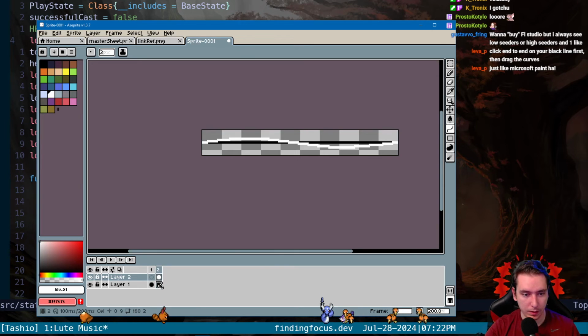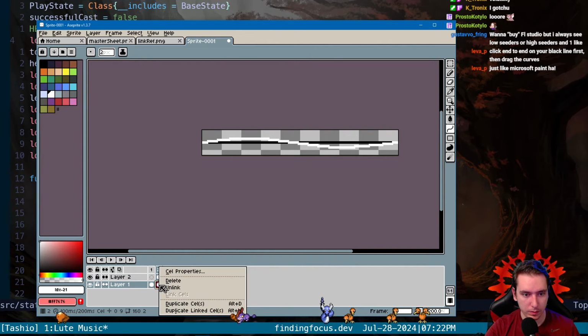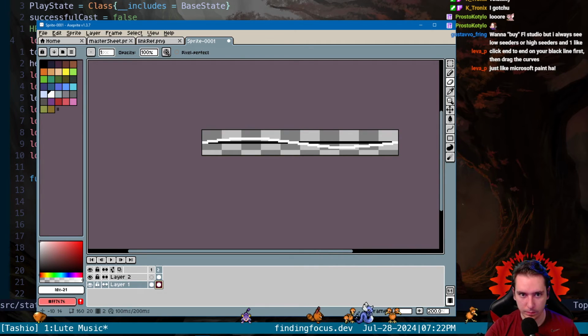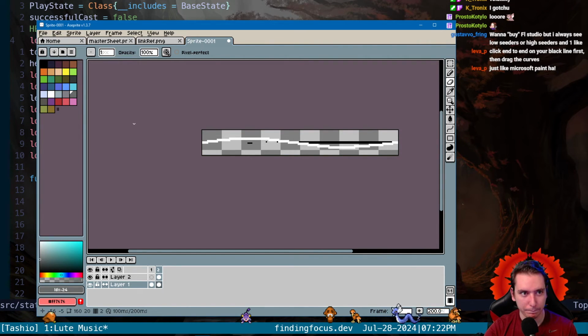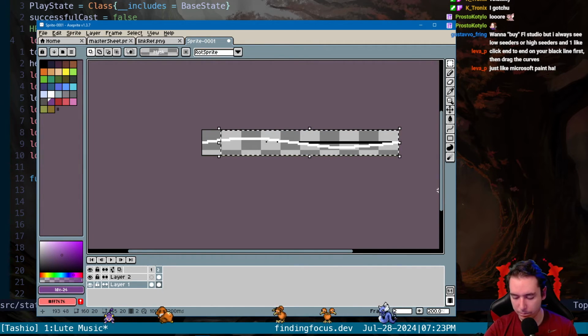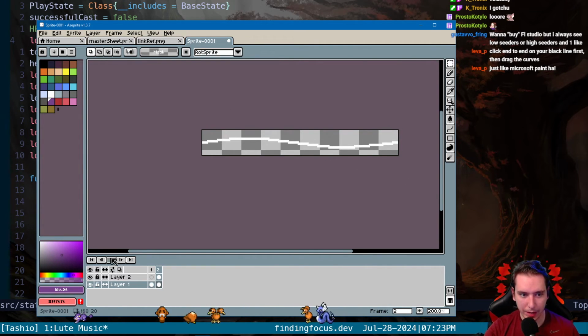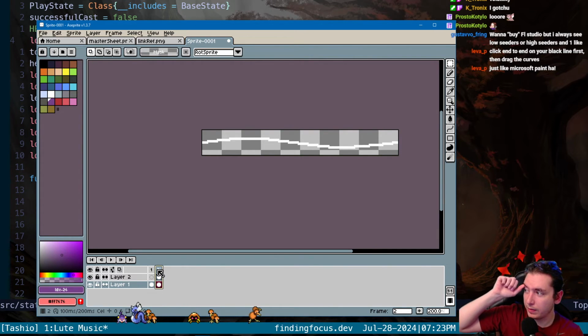So we can now delete this one. Gosh, this is bad. This is so bad. Yeah, I need to take a little course in Aseprite because this is bad. Okay, so there's that, you know, like a wiggle wiggle. So let's do a second.